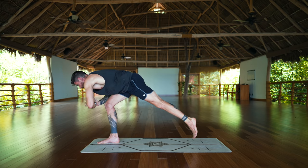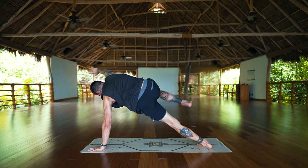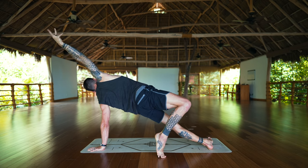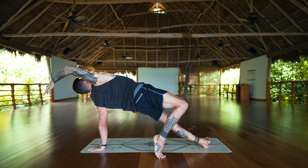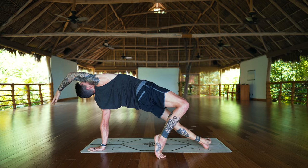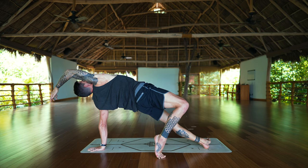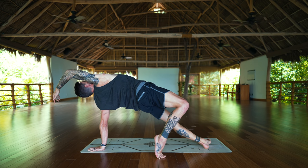Big step. Bring the left hand down to the ground. Wild thing. Bring the right foot up and over behind the left calf. The toes land. Keep the heel lifted. Engage your glutes. Lift your hips up high. Firm into the inside part of your left hand. Push the ground away. Lift those hips.